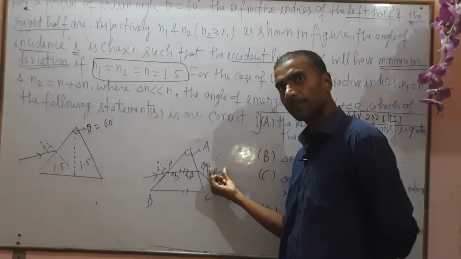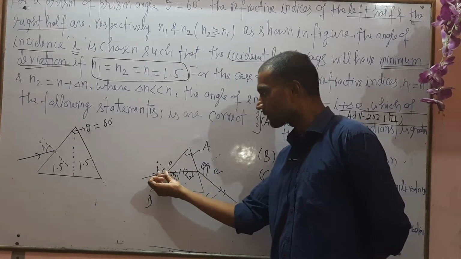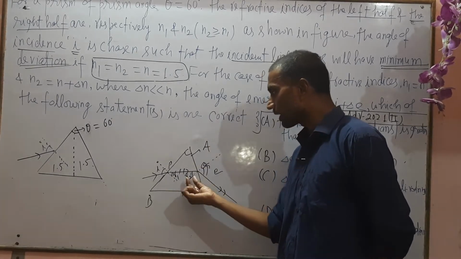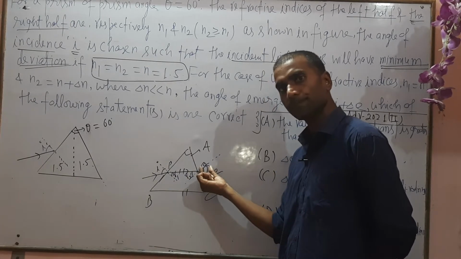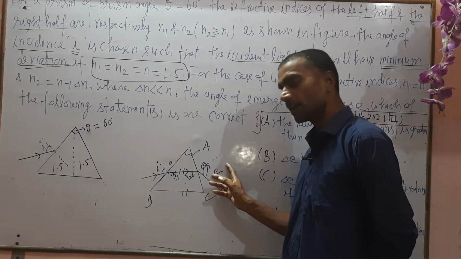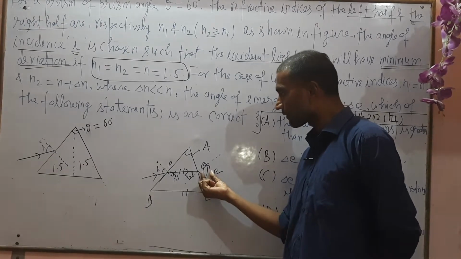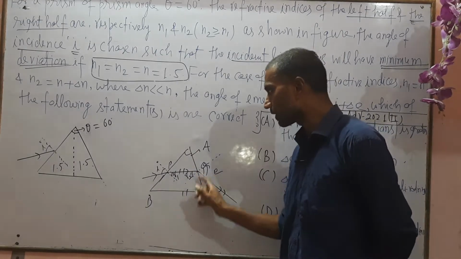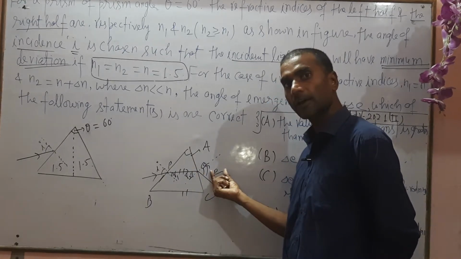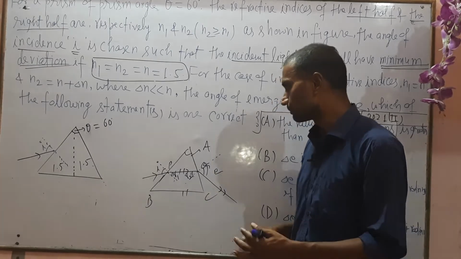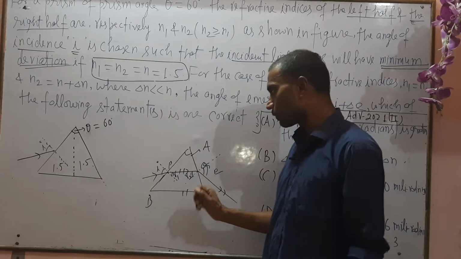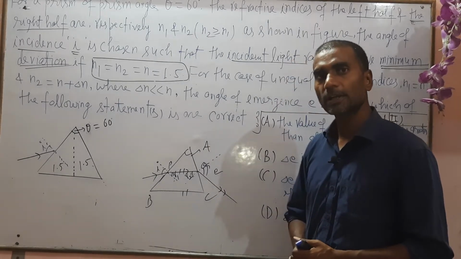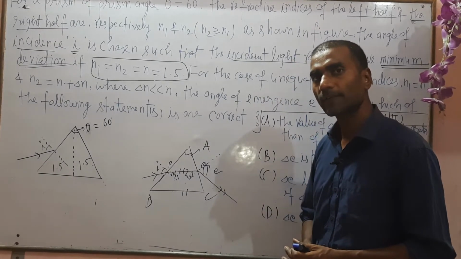E is the angle of emergence, and that is the angle of incidence. This is the angle of refraction at point P. This is the angle of incidence at point Q. This is the angle of emergence. This is also the angle of refraction at point Q. If we take the total prism, then E is the angle of emergence. Then we know that R1 plus R2 equals A. Also, n equals sine of (A plus delta)/2 divided by sine of A/2.